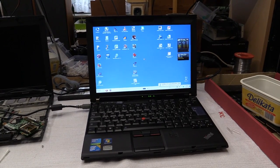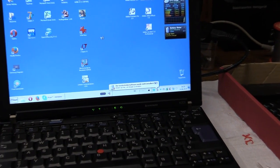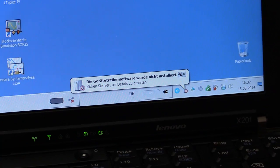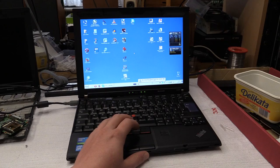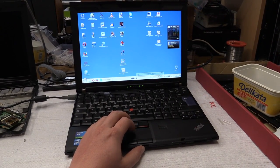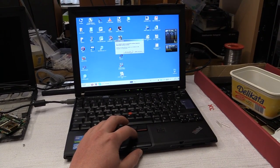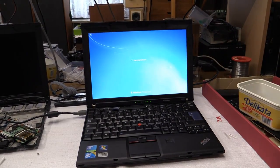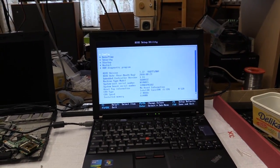Okay, did not remember that I had the loudspeakers turned off. It's now installing drivers. And there goes Skype. Okay, it didn't install the drivers. It's probably because it is not connected to the internet. Well, still it wants to restart the computer. Well, let's restart the computer. Maybe we can get into the BIOS this time. Okay, there we go.